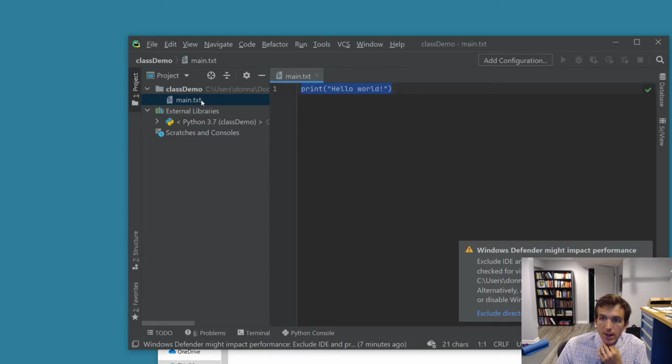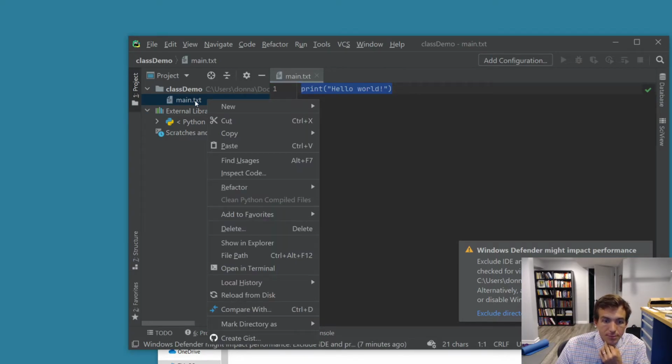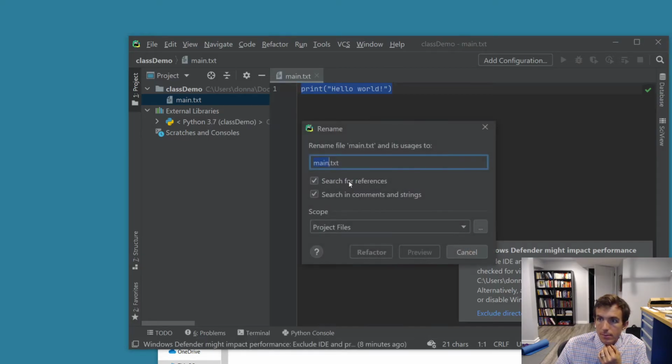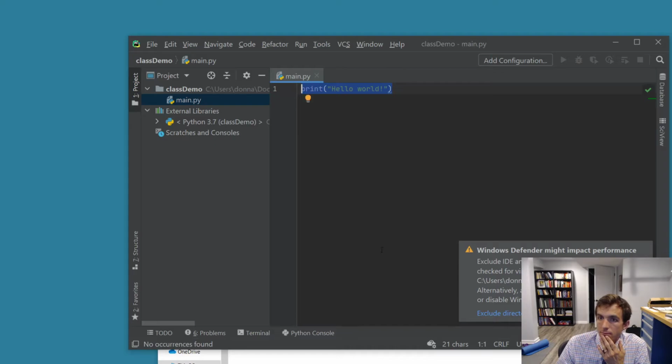All right, so if we right click on this and say refactor rename, we can just change the .txt to a .py. Okay, and now all of a sudden you see there's a little icon on the, or an inset on the icon here that indicates that file is recognized as Python.